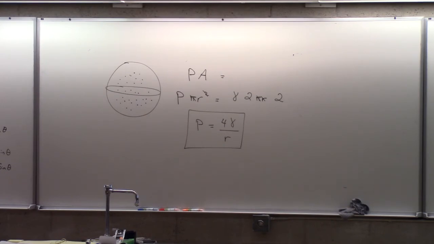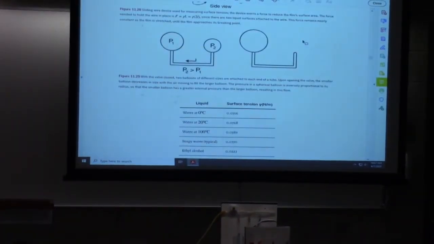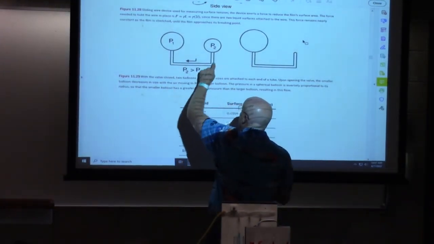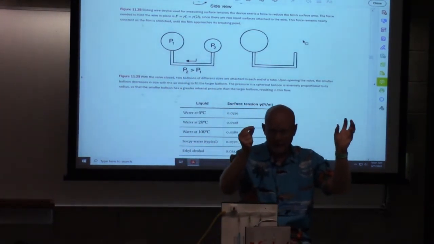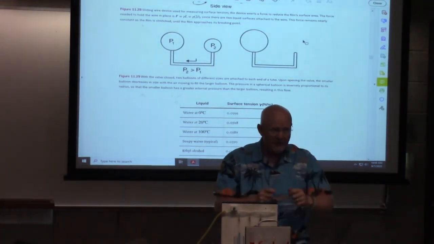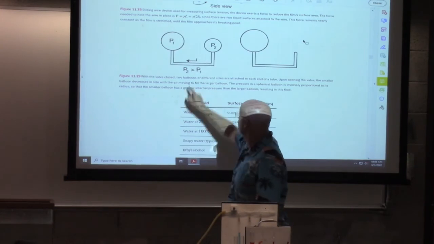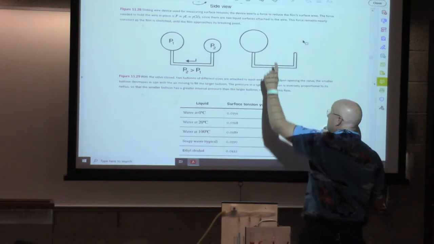It's the small radius. It's why your author kind of gives this next little picture here and says, what if you took two balloons, one of a small radius and one of a big radius, and you connected them with this glass contraption with a valve? And so you blow up a balloon and you blow up another balloon, but they don't have the same radius. The one with the smallest radius would have more pressure. And so if you open up the valve here in between, the pressure shoots over. And they're trying to say pressure number 2 is greater than the pressure in number 1. And what ends up is this balloon deflates and that one keeps getting bigger.